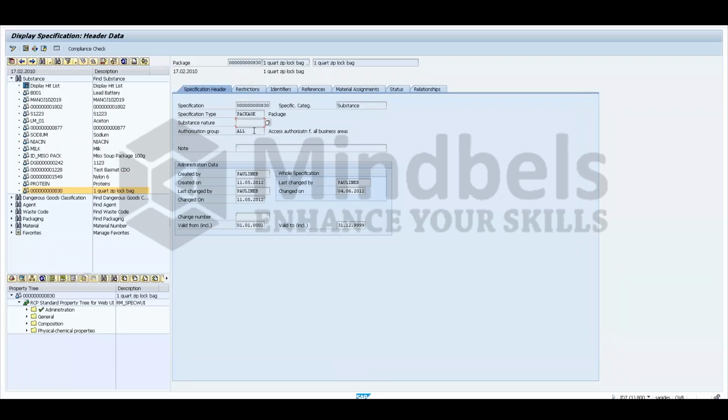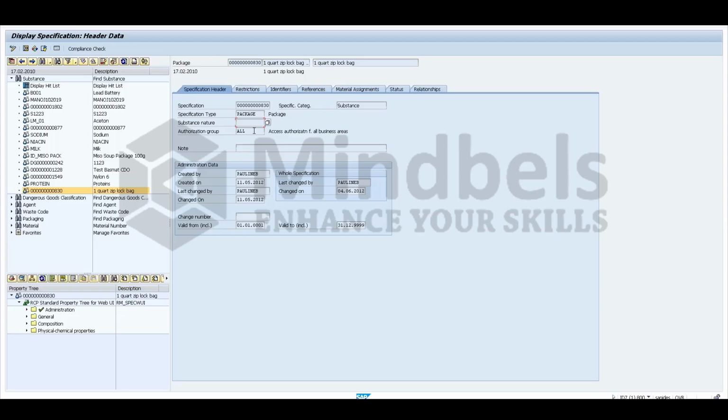So I will come to the specification header. In the specification header, basically we will be getting the specification ID and the specification category, whatever category we have chosen initially, whether it is dangerous goods, raw material, substance, or packaging. That category you can have in the basic specification header data.